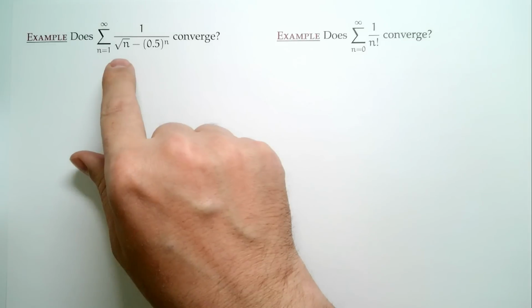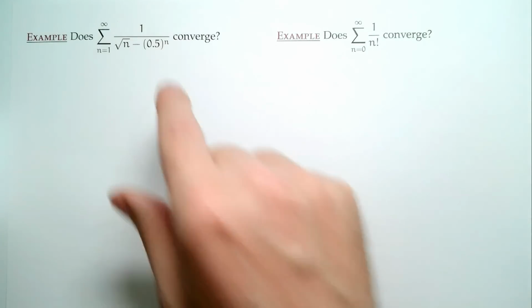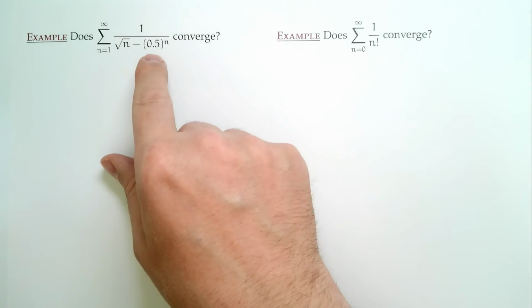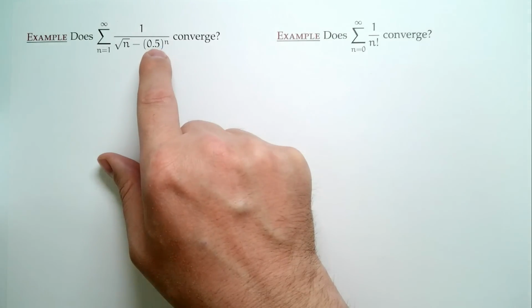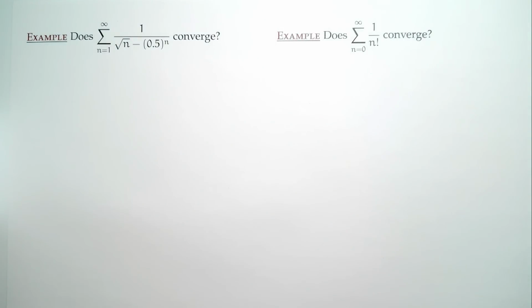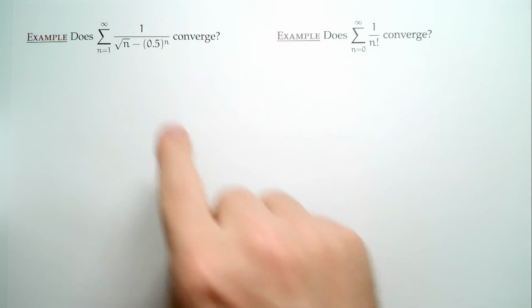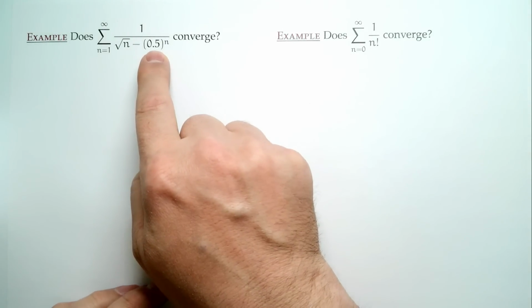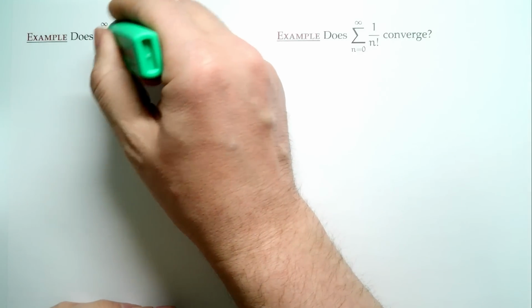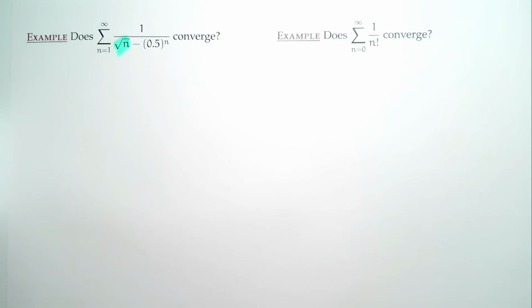In other words, between the root n and the 0.5 to the n, which one gets bigger as we head off to n large? Now, you might think, oh, it's exponential, that should win, right? But look at that term there. It's exponential of a very small number. So when I take it to n, it's going to get smaller and smaller and smaller. So this is going to become sort of insignificant. So between the terms, really, it's behaving like root n. Okay, cool. Now we know what it behaves like.